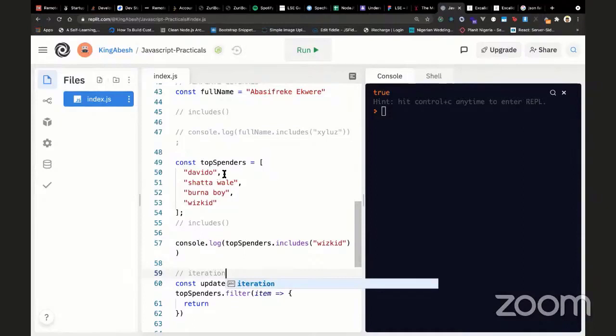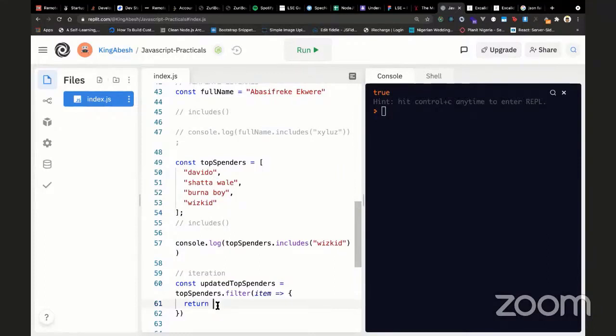It goes from index 0 to index 1 to index 2 to index 3. The implementation detail is not our concern, but we know that JavaScript provided us a way to have that done. So we know for every time it runs, it's going to look at each of these items. Then when it gets to the end of the array, it's going to immediately exit and stop running.